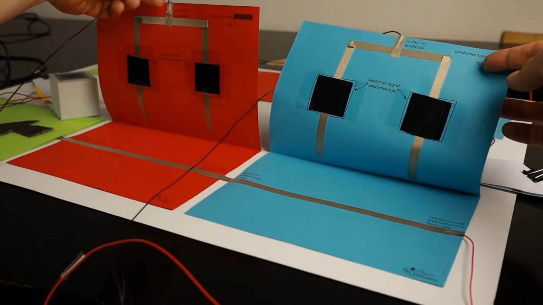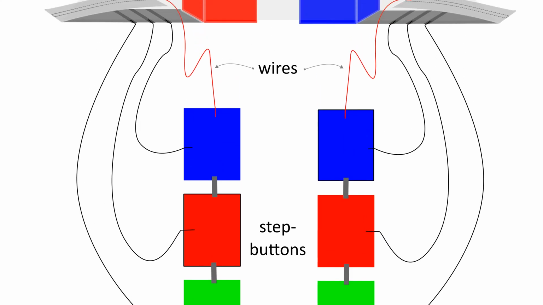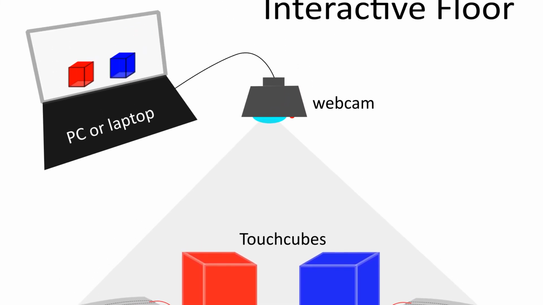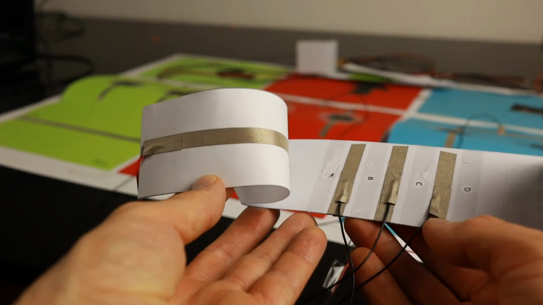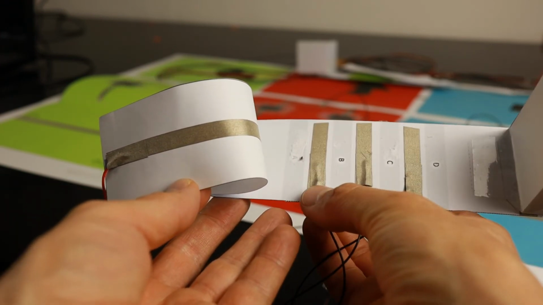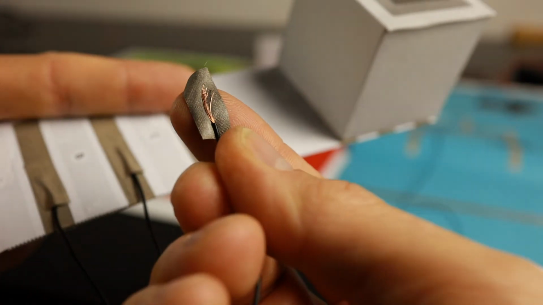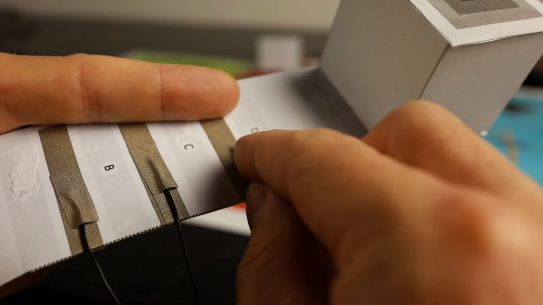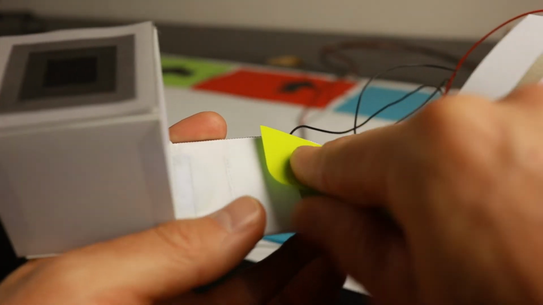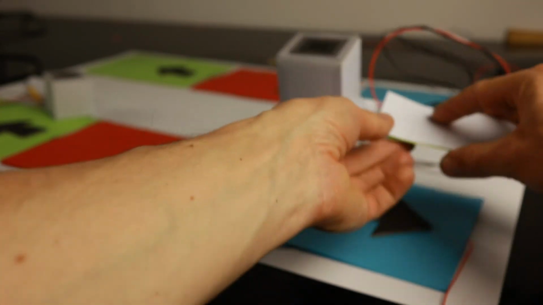I printed my templates on colored paper, but white paper will be fine too. Connect everything with some wires. There is an illustration of the wiring for download on my webpage. The 3 wires from the 3 colored step buttons go to the 3 corresponding tracks on our touch cube. The other one goes to the track underneath our switch. Wires are attached with conductive tape. Glue some paper in between the switch so that there won't happen any accidental connections directly at the touch cube.